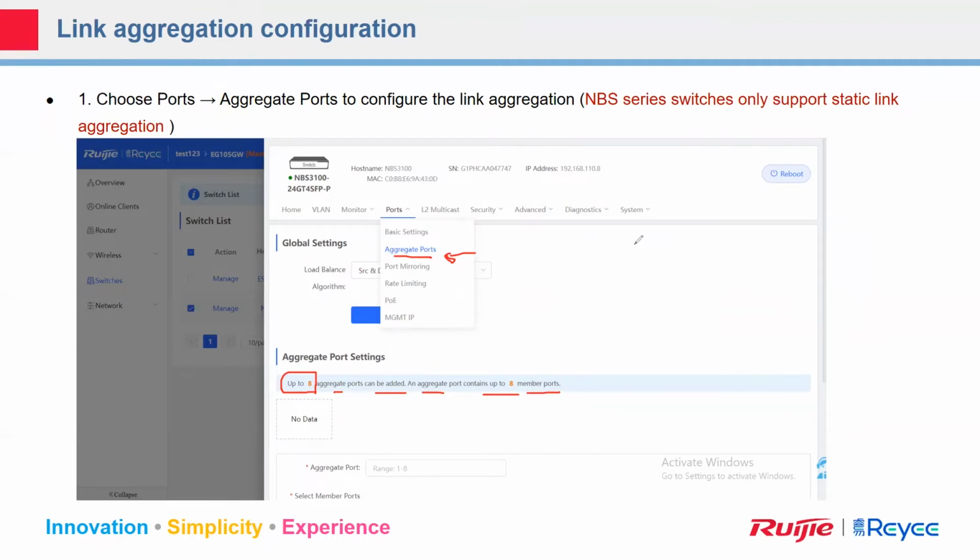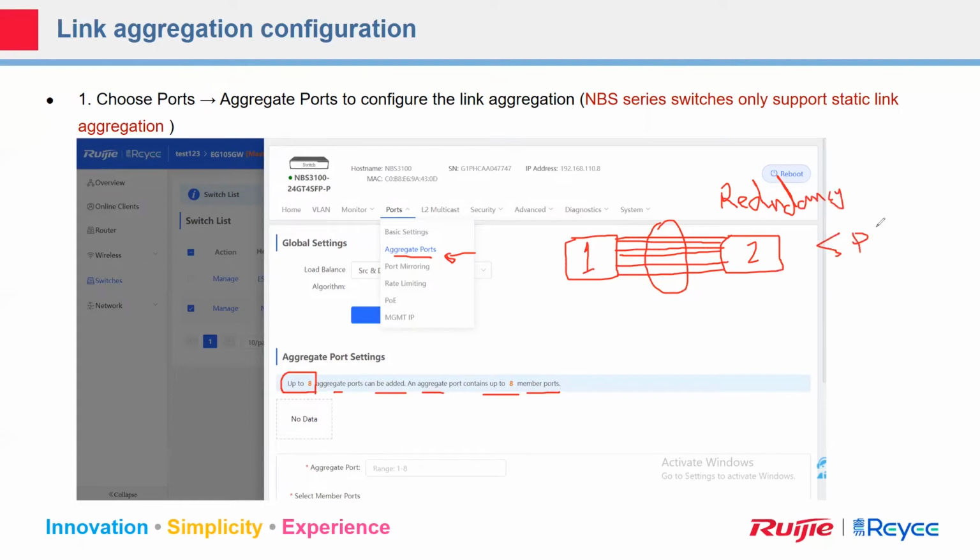So here is our first switch, and here is our second switch. You can aggregate up to 8 ports between those switches. So what's the purpose? Redundancy and speed.